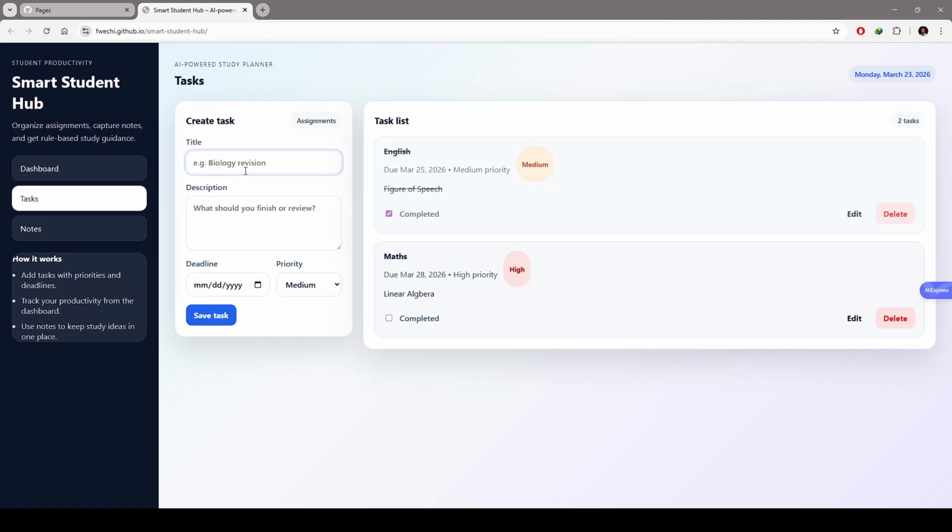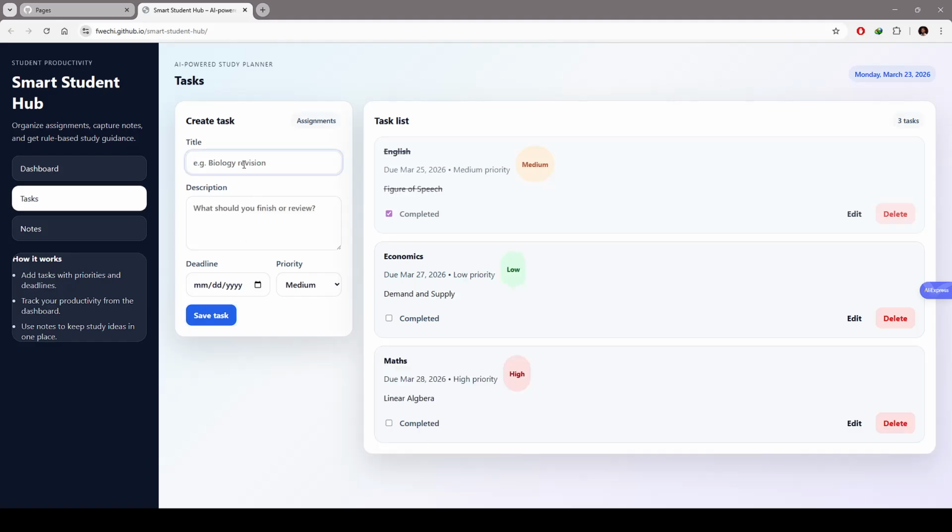And then let's go again and add, let's say, economics, and let's say the student is working on demand and supply, and let's say the deadline is the 27th, and it's a low priority.